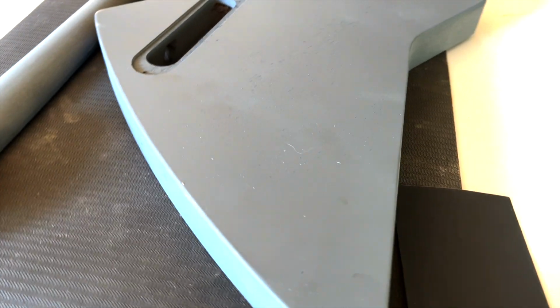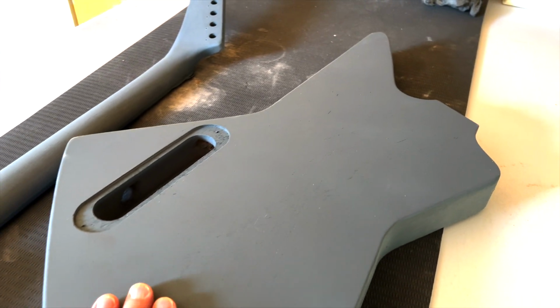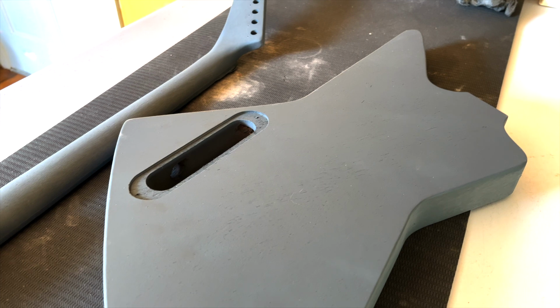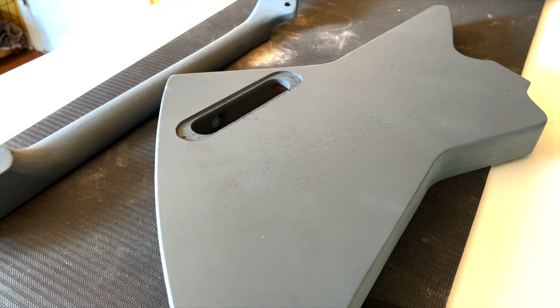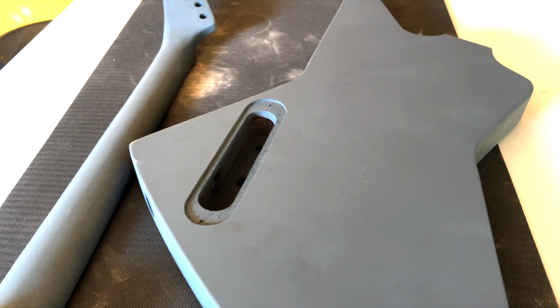I've got some metallic silver, and the base coat's going to be silver. When that dries, we'll sand that just a little bit, and then we'll tape it up and stripe it, paint it red.